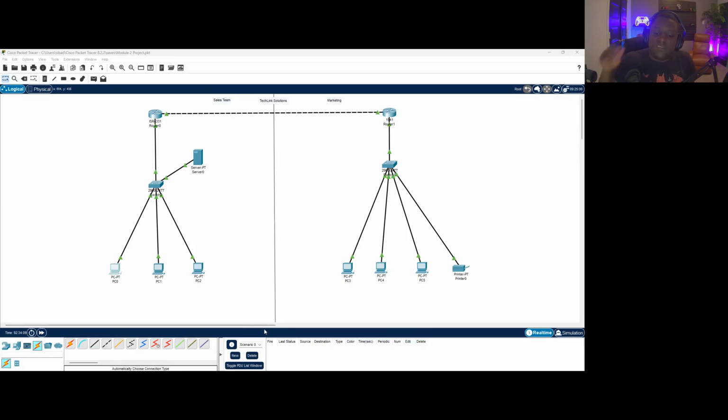We set up the printer, we set up the server. So yeah, everything looks great. If you ever need to simulate this type of activity where you're trying to set up an office and you're trying to set up an infrastructure and make it as efficient as possible, you can use Cisco Packet Tracer to do that. And through this exercise, man, I learned a lot. Absolutely learned a lot. But anyways, that is Cisco Packet Tracer.